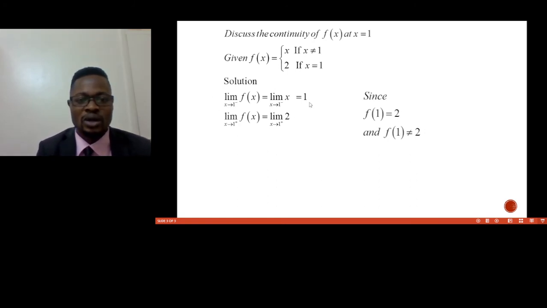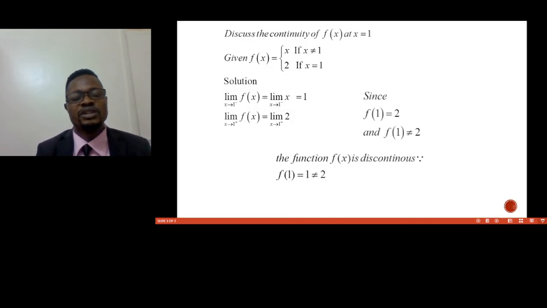Because f(1) we got 1 and we also have 2. So if you have these two answers that contradict each other, it means that the function f(x) is discontinuous because f(1) equals 1 but 1 is not equal to 2. It is just one tricky way we use to solve limits and determine their continuity and discontinuity.